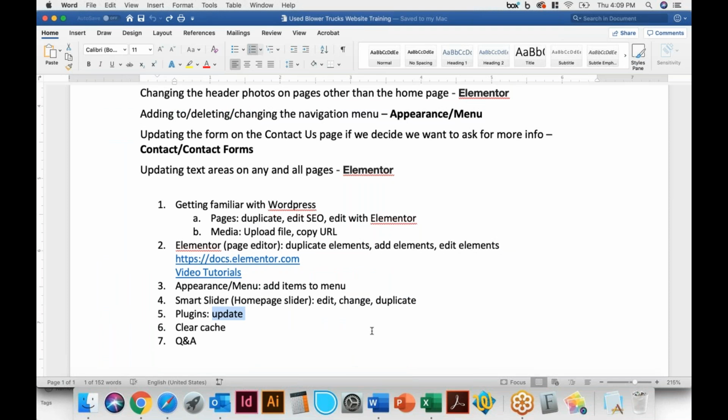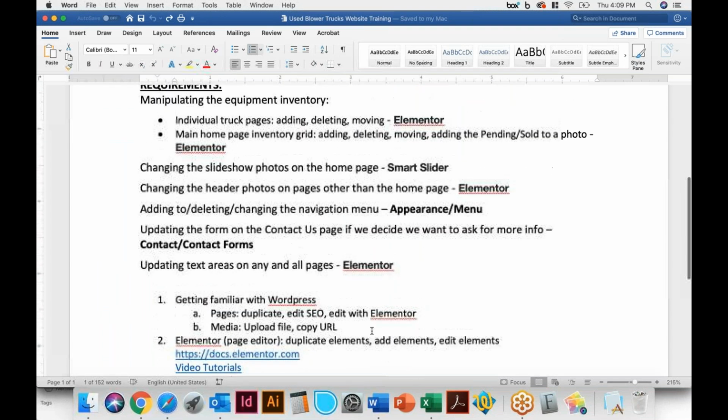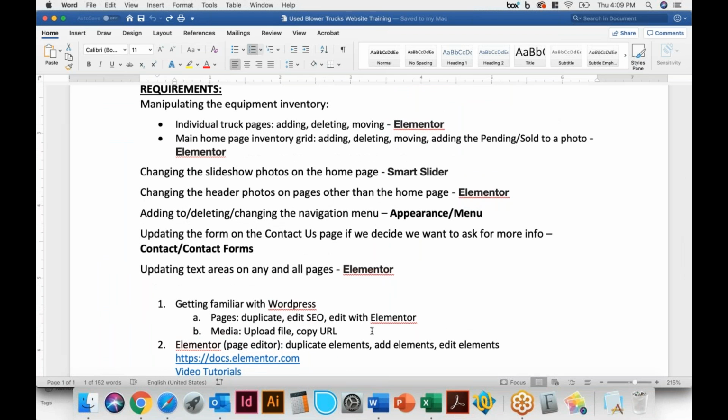So I think that's all I have in terms of your site. I know that's a lot, and you guys are very good with follow-through and testing it on your own. It seems like everything you did up to this point has been good, so I don't see anything else that you might run into. Again, the most important thing was adding new products and then adding that product to the homepage, which you guys seem to be doing very well. So the last thing is, do you have any other questions at this point?